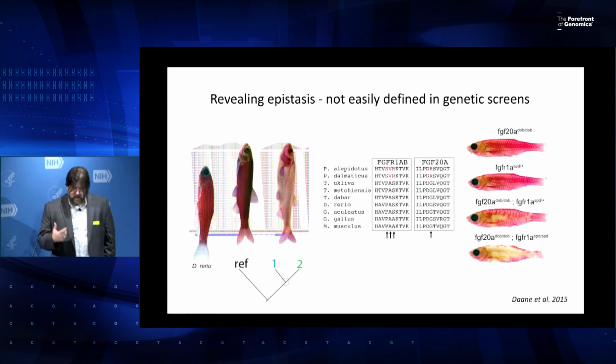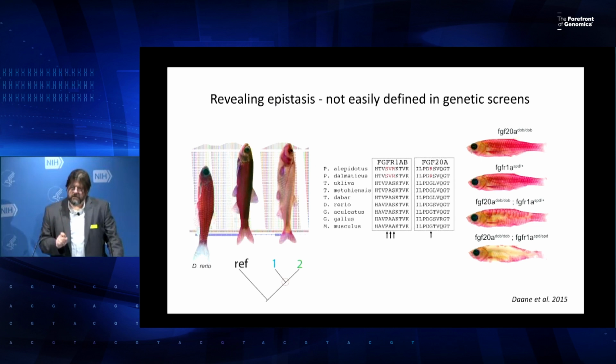In particular, we pulled out, for example, FGF20A ligand and FGFR1A receptors. And these two genes, actually, we found out that in mutagenesis in the zebrafish are sufficient to phenocopy the scalation and naked phenotype we had in those fish. So we think that we're able to pick out part of the genetic program leading to that, not everything, but importantly, we're able to get epistasis from this.